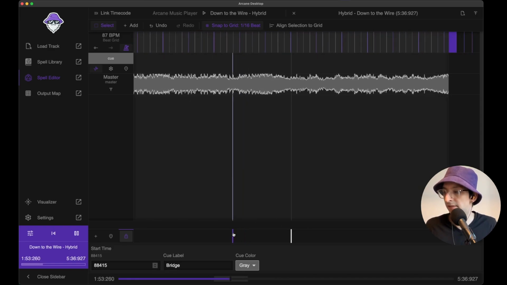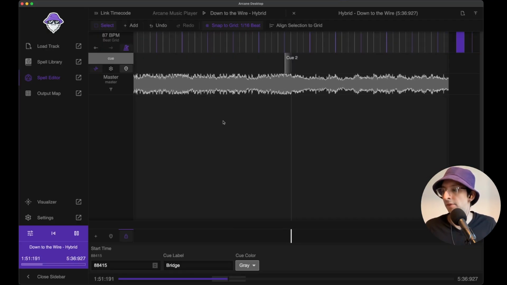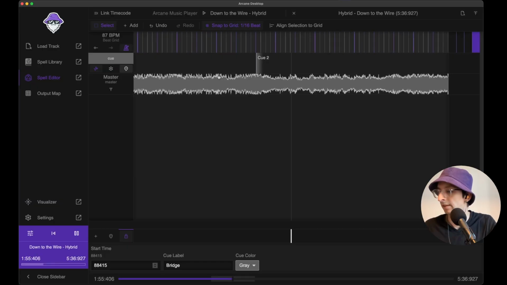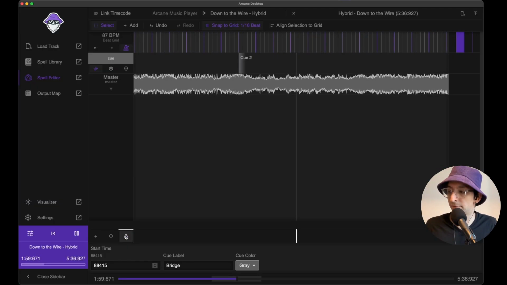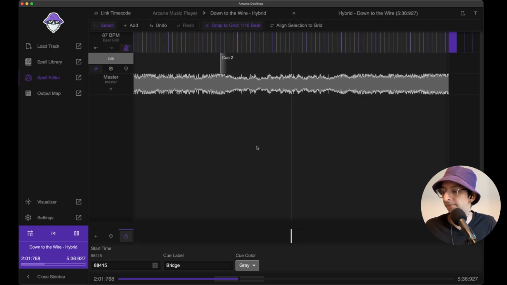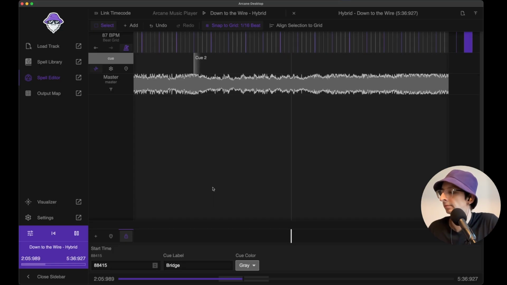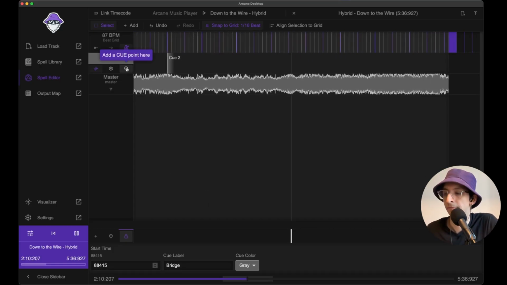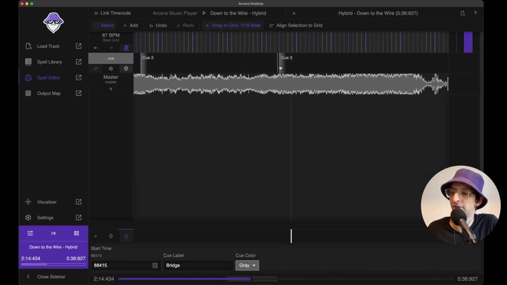So I actually missed a transition there, so I'm going to go back. Put the cue down. And you can lock and unlock the position to the cursor here. Okay, that's not really a change, so I'm going to undo that.